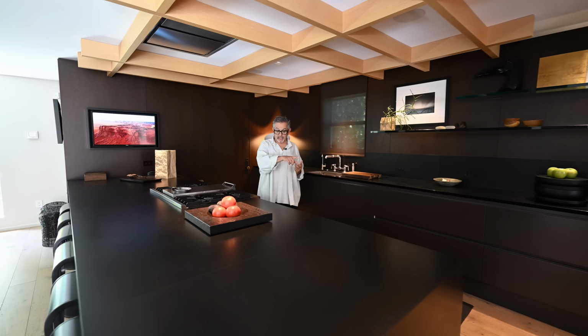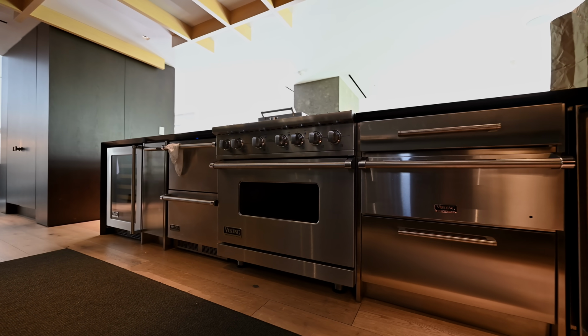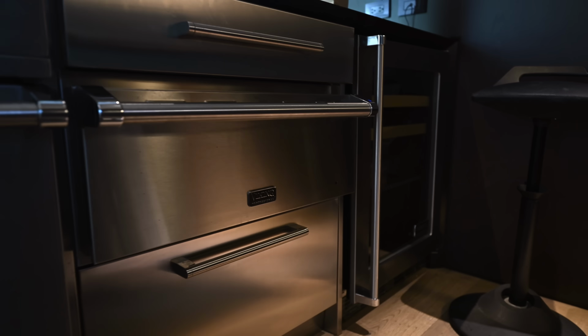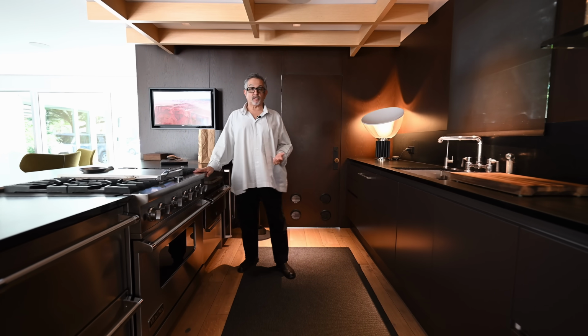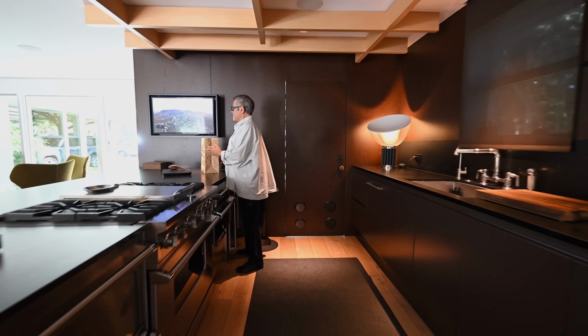But come over so you can see the kind of appliances that I have. These are serious appliances to cook because I like to cook. So I wanted to have everything here from wine coolers to drawers, refrigerators, and a big stove that is gas and electric. I have this piece that is a sculpture from an artist.